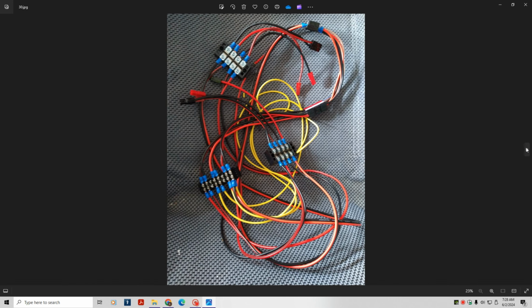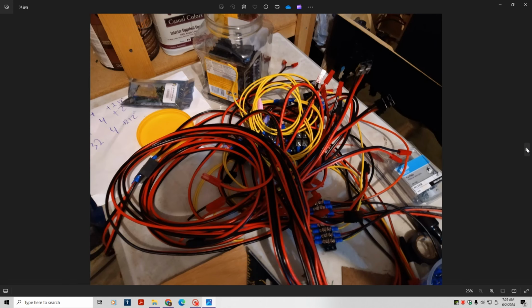So here is one of the bus wires that I have built for one of my modules. This has the standard track bus in the red power poles and the accessory bus in the black power poles, and then I've got a second accessory bus in here, which is the yellow wire. The yellow wire is going to take power from my accessory bus, run it through a bridge rectifier, and put out DC power so I can power my switches and lights in my buildings and my caboose village.